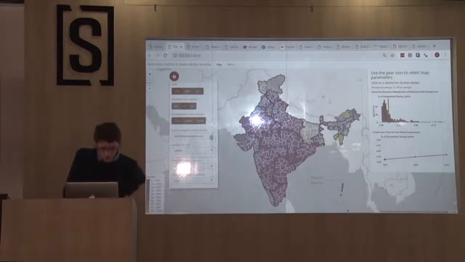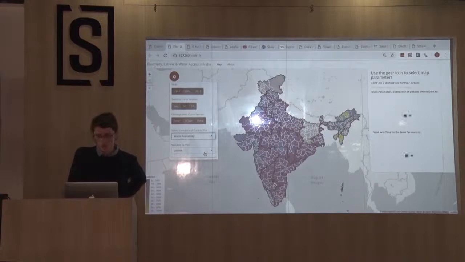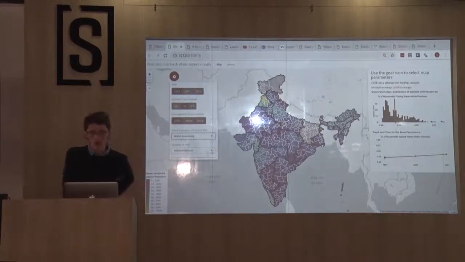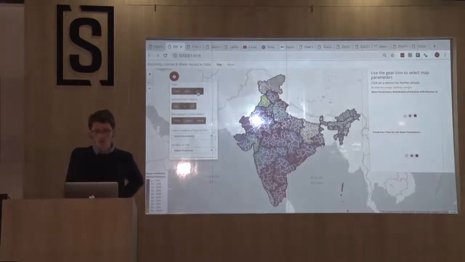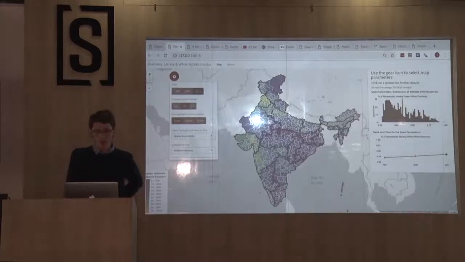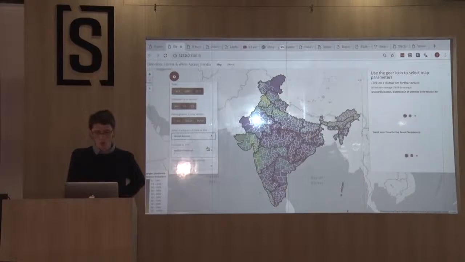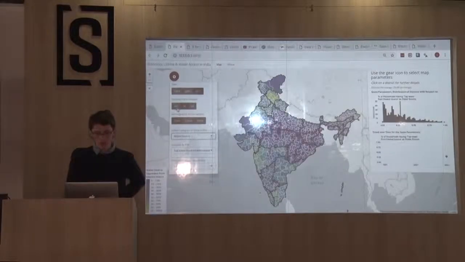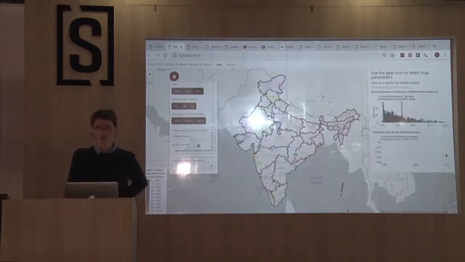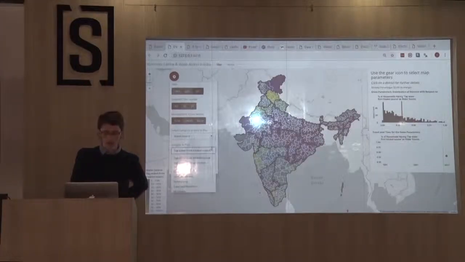And so aside from electricity and latrine, we can also look at water availability. So this is tracking water within premises, outside premises, near premises in some years. So this was pretty interesting, I think. It's the same kind of mapping percentages, but with different data. And there's all kinds of things you can explore here. Water source was available, so if you were curious what percentage of households had tap water from a treated source, what percentage of households had an uncovered well, you can really dive into different patterns.